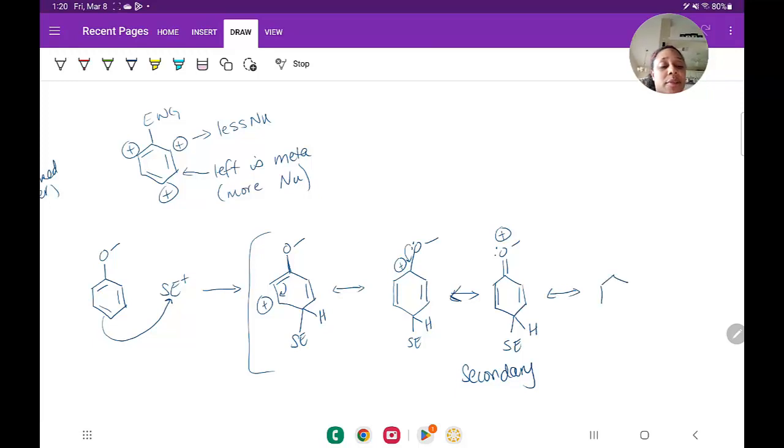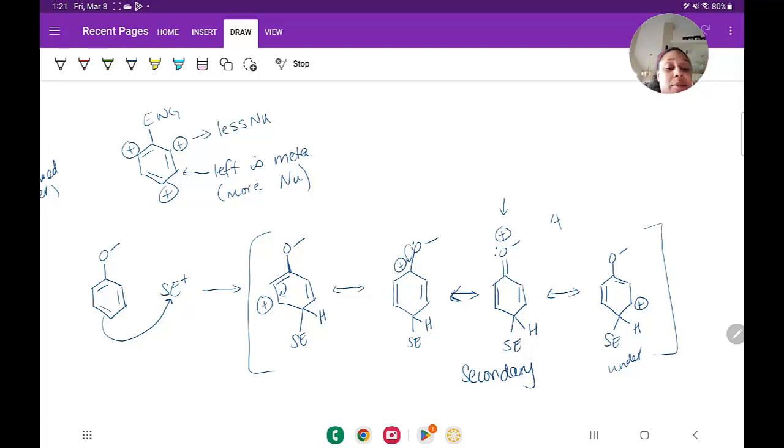And I can draw more resonance structures. Another one would look like this. And so essentially our 4 best resonance structures, sorry, these are pretty good resonance structures. Some of these are under the octet. This one has a plus on an electronegative element. So they're not the most wonderful.